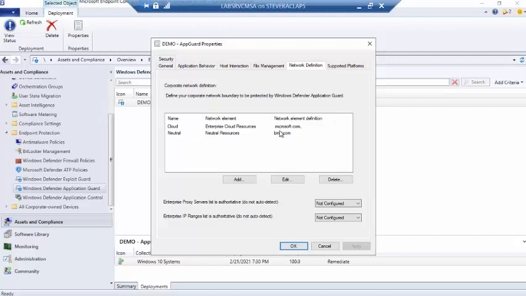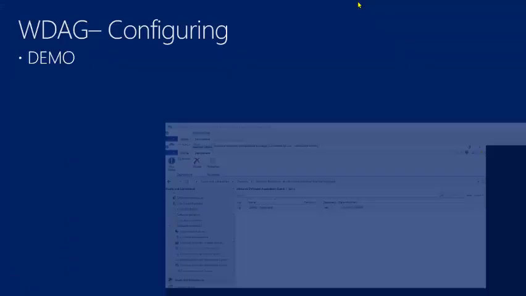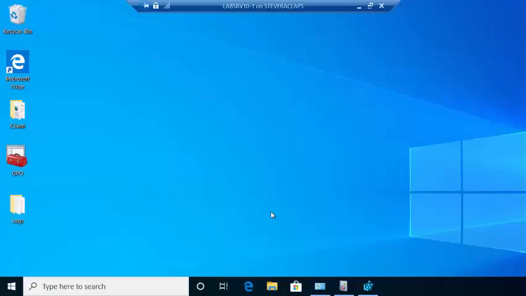So this is the exact same setting that I had in GPO, right? So I've got this deployed right here, right? Very easy. All you do is target it to a device collection. And this is going to be the name of my deployment. So let's go look on my demo client and see what this actually looks like. So pulling that in, actually, let me go get that. Okay, got it. Okay, so pulling that in, this is my config manager client.